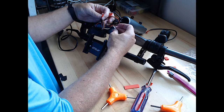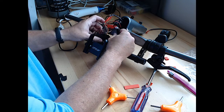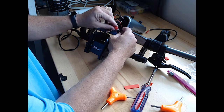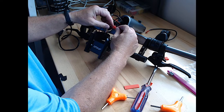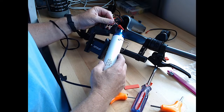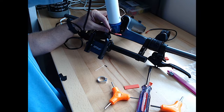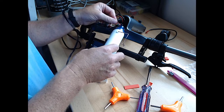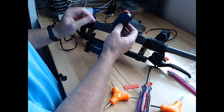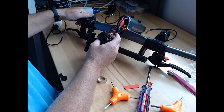Whoops, what's going on here? Okay, that's the line to the brake. It's going to this one. All right, so we'll try to shrink this one up. All right, so that, I think, concludes the throttle assembly.